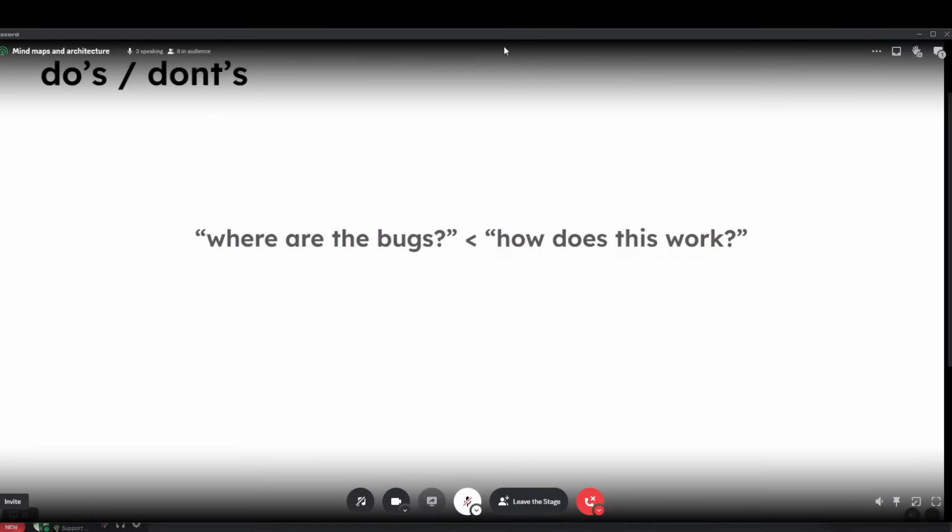Yeah, thanks. So what actually happens is, if you go to a state of mind of wanting to know how this works, the bugs will come by themselves for the most part, and they will be the unique vulnerabilities.